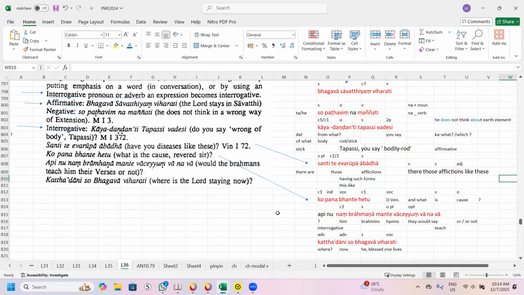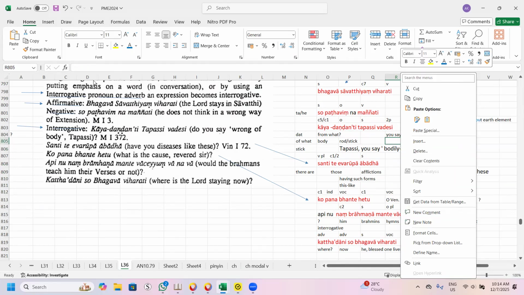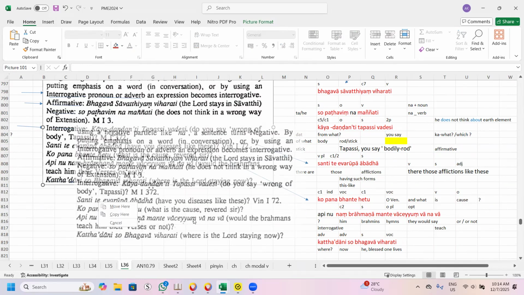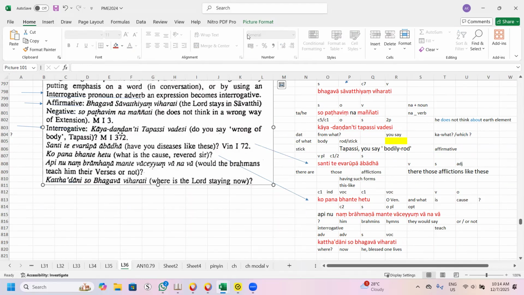Normally the Buddha will do affirmative three times. Did you say this? Did you say this? Did you say this? Once you say this, then he will move to the next line. So he wants to make sure that he did not misinterpret what has been discussed. So I think this is affirmative. You think for yourself, but there may be some kind of error here. This is my term rather than this interrogative. Okay, this is affirmative.